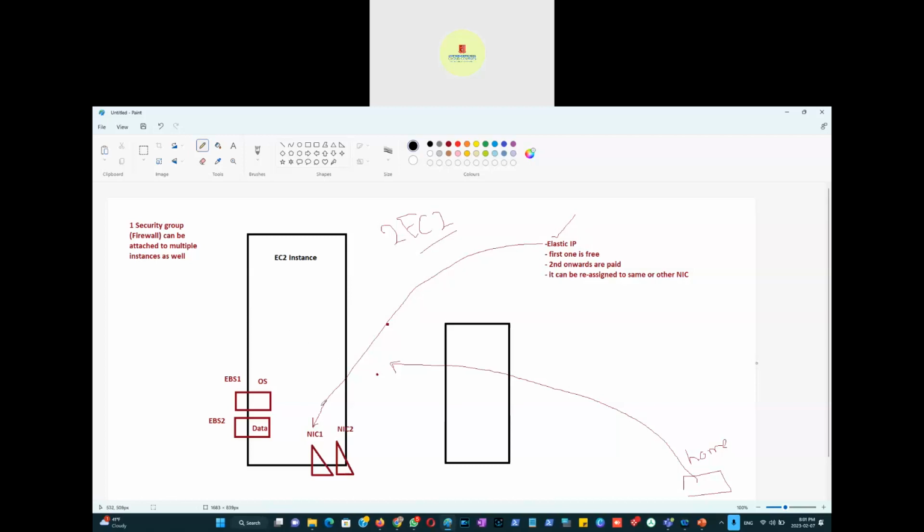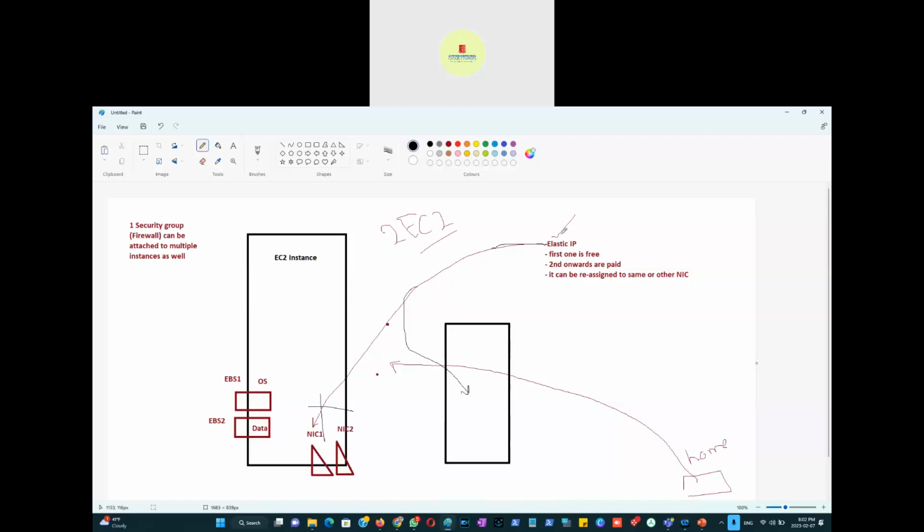I connect here. I check everything is okay. But now I don't want to actually purchase another elastic IP. Suppose I want to use the same elastic IP, I disassociate from here and associate it to this one, then connect to this machine as well, and check the 2 network cards and 2 drives. So can I connect from one elastic IP with 2 instances? Although obviously I can create multiple elastic IPs as well.